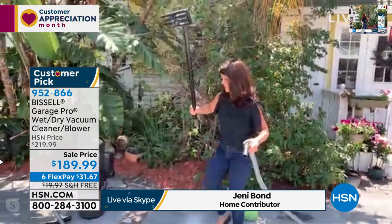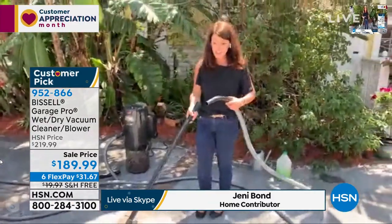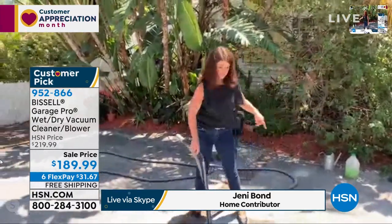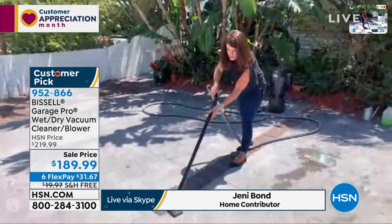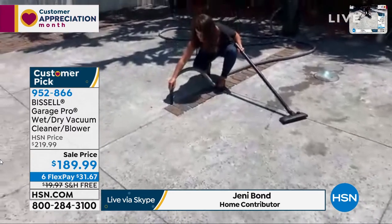But this is one thing that I love, okay? Because I step on it, and there's no loss of suction whatsoever. So I can have it here in the center of my yard, and I'm going to get 64 feet actually, because it's a 32 foot hose. But then I did the wet. But here with that same tool, look at all the dust that's right here. Oh, see, this is something that I left behind. Go ahead and get right down in there.